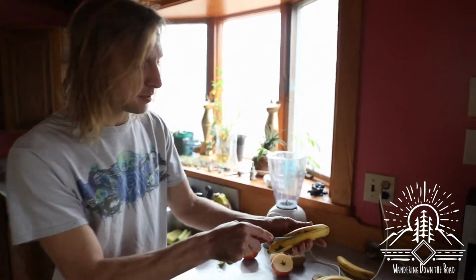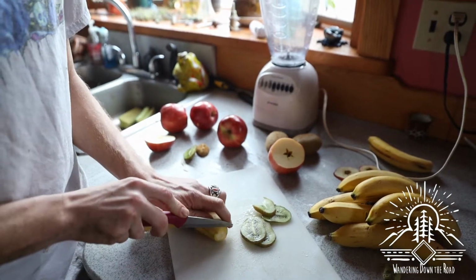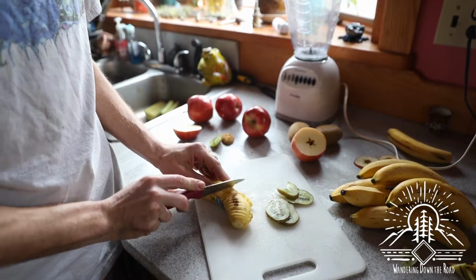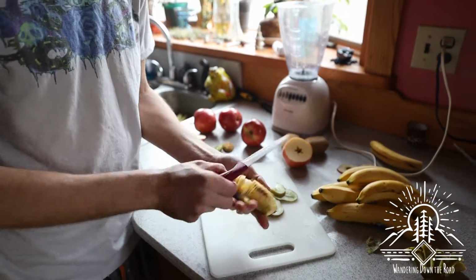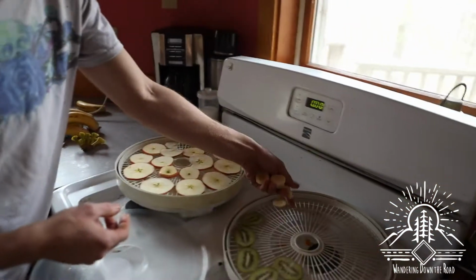This is a little technique that I taught to cut bananas. You want to cut it while you're in the skin. It allows you to have it all in your hand right there so that you can just bloop, bloop, bloop.